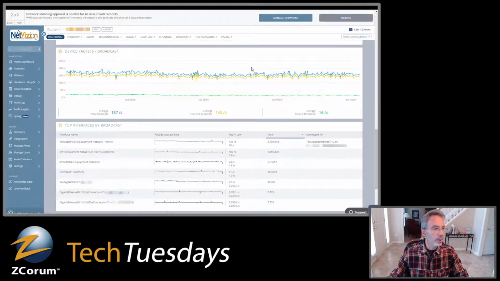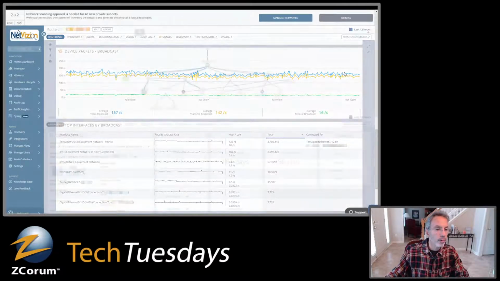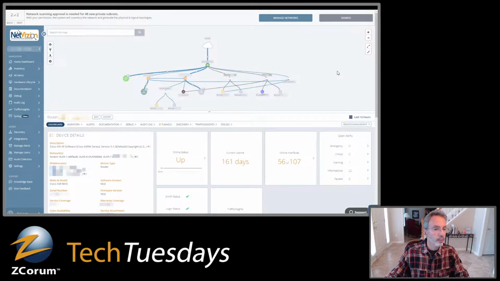So again, I can drill in and click on these as I did before. So I can close that down. So that's a lot of what's in here, is basically drilling into these devices. But again, what this will do, in addition to mapping everything, it keeps track of configuration changes. So that's nice. So you don't need to do that.